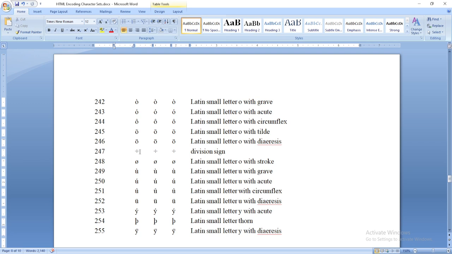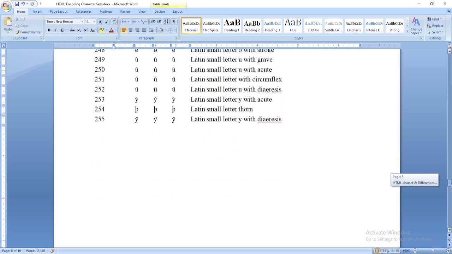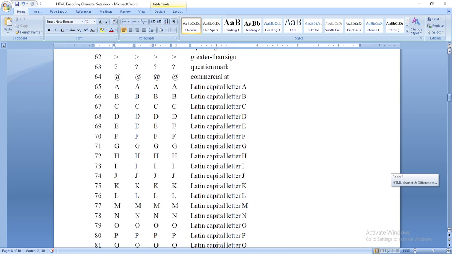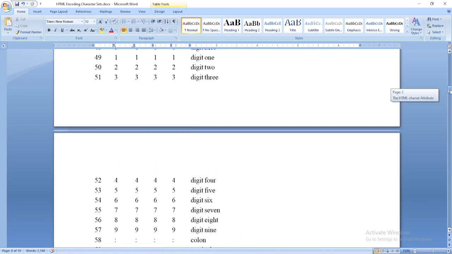But ANSI, ISO, and UTF-8 all display it and make it visible. Under the ASCII character set, it's not visible. So I'm going to show you how all these things work. I think I'm done with what I want you to notice right now.